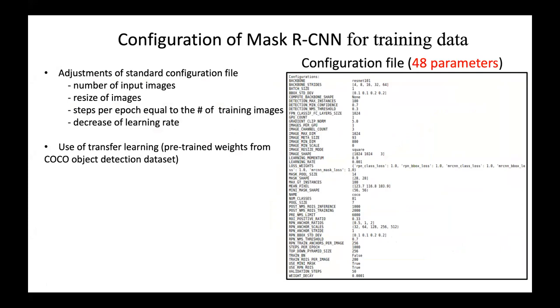Here's just an example of the many hyperparameters that you can tweak before training. For us, what we did is we had different numbers of input images to assess the prediction accuracy as the number of images increased. We also varied the size of the images. When you feed the images to the network, they can dynamically shrink them to save on memory. We can feed them really small ones up to that original size and assess the prediction accuracy there as well. We also check out the steps per epoch equal to the number of training images. So depending on the training set that we decided to use, every epoch was equal to that amount.